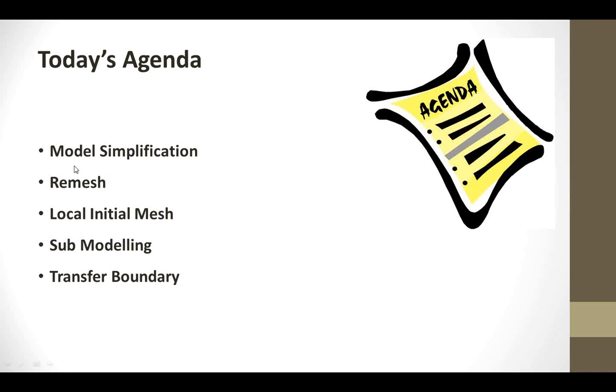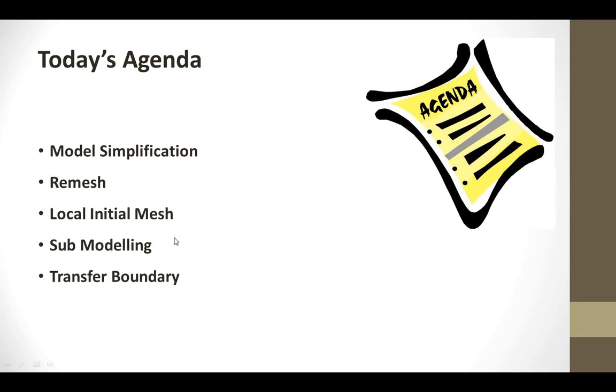So for the second topic, the remesh, I will focus on the meshings, as just now, teach you how to focus on the regions of the electronic components and mesh it well. How to focus the meshings, the cubes on the surface of the electronic components. And the third is the local initial meshings.